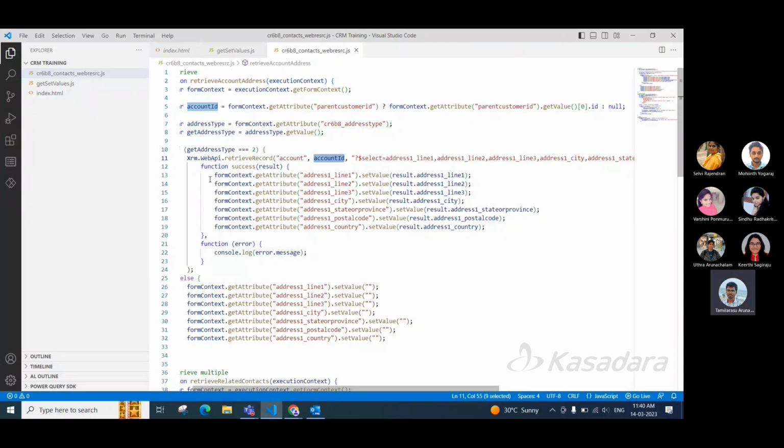So you guys know about set value, right? Get and set value. Yes. Okay. So I have set a value for each field: address line 1, address line 2, address line 3, city, state or province, postal code, and country.